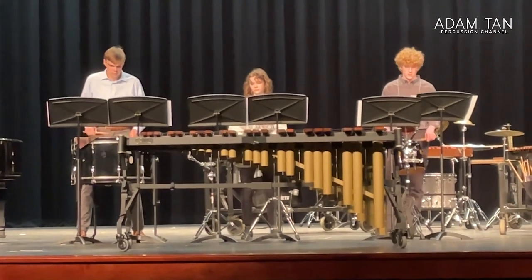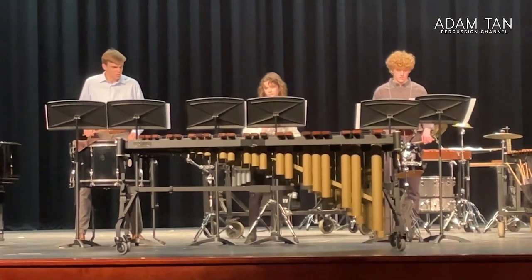Definitely when you set up ensemble stuff, I always think you should have the music stands much lower unless there's a very valid reason why you need to have it high. Like, for example, if you're getting conducted in an orchestra and the conductor's like really high up, like elevated position, then yeah, maybe you do need to have the stand higher. Or if you're in like a pit or something where nobody actually sees you playing, yeah, you can have the stand literally in front of your face if you want.